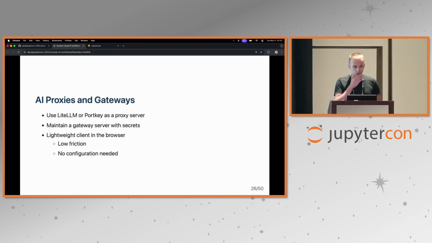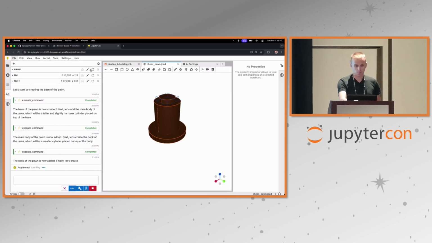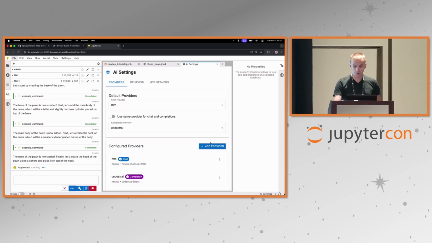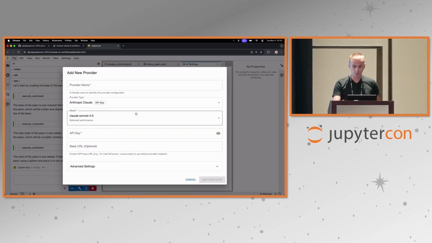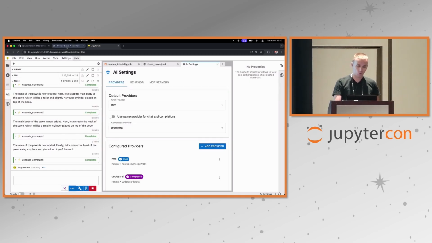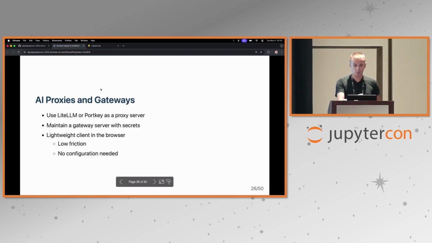Let's see. So all of this runs in a browser. The AI integrations are done directly. Here you can set up new providers. We have a couple by default, but you can provide more via extensions. What that means is that you have a request going from your browser to, let's say, the Anthropic servers or the OpenAI servers. But you could also configure that with a proxy. For example, LiteLLM is a proxy that you can host somewhere on your infrastructure and configure the models on another server and have everything proxied through.